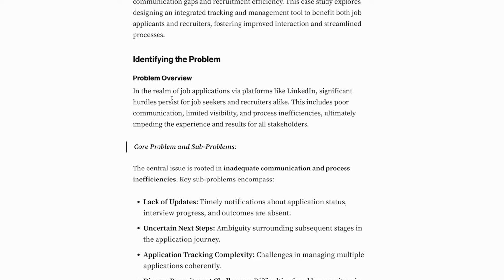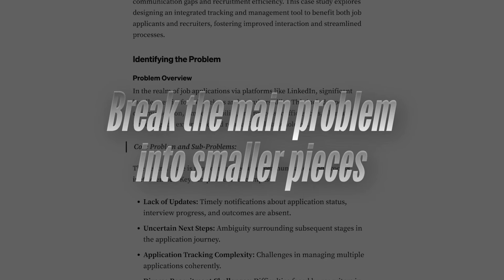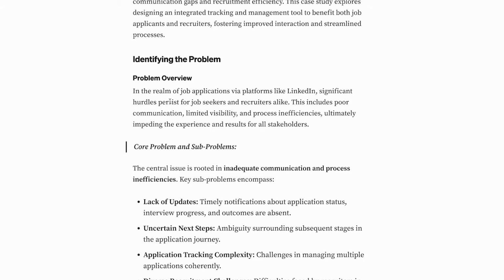Now, one of the things that I really like, which is probably the next step, is to take a big problem statement, or when I say big, I'm going to say probably a blanket problem statement, which is sort of the overview problem statement, and then break that down into smaller problems. I see a lot of case studies not doing this because it is impossible for you to have one problem statement. You need to have a bigger problem statement and you need to have tiny sub problem statements, right?